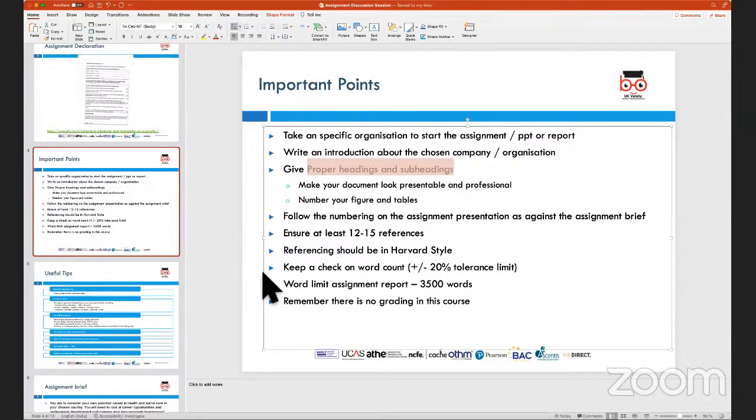Now, when you do your assignments, I would recommend a font size of 12, Arial in particular, or Calibri, whichever font you prefer. Make sure your line spacing is 1.5. In this assignment, I think the approximate word limit is about 3,500 words. Because templates are used for some of the activities, the word count could be slightly less, and this is just a recommended word count. Remember, there is grading in this course overall, and this assignment and all assignments that you're going to do in health and social care are graded as pass, merit, and distinction.